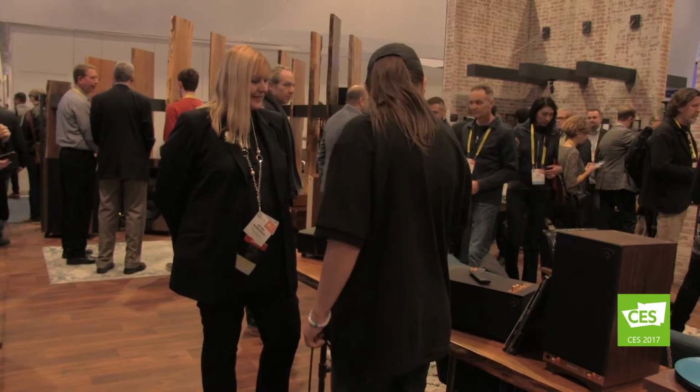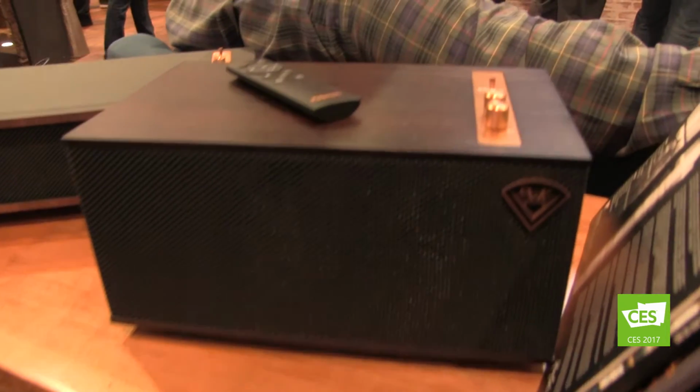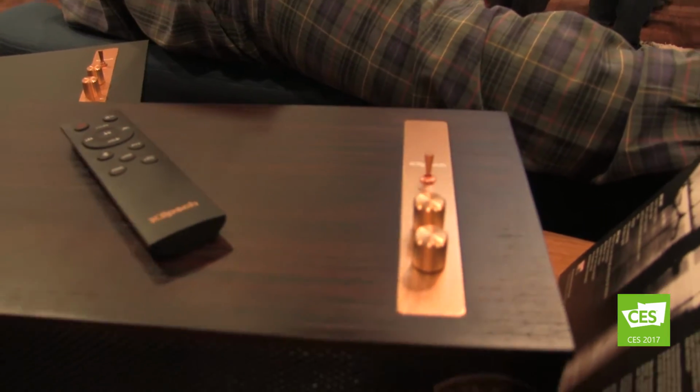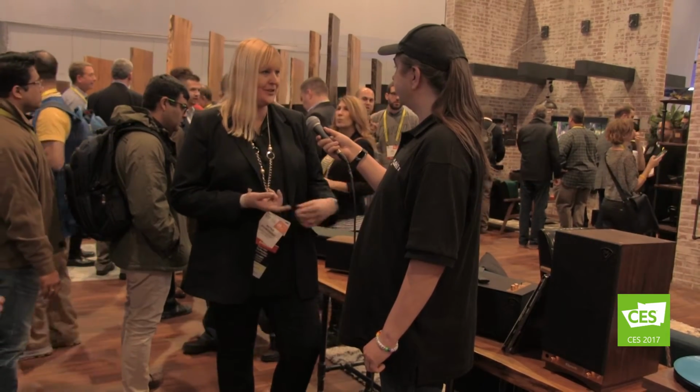Fantastic. And then we've got one more that's a little bigger right behind me. Yeah, this is called the Heritage Wireless 3. This is shipping now, and frankly, the reception we've gotten on this product is so phenomenal that we're back ordered almost all the way into March now. It's crazy. So it also has your audio inputs of Bluetooth, auxiliary, USB, phono preamp, so you can hook your turntable up to it, and then it adds Wi-Fi.